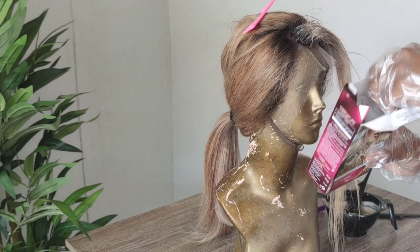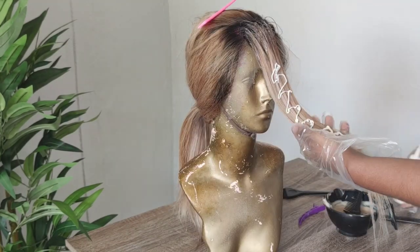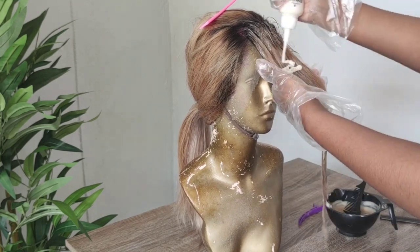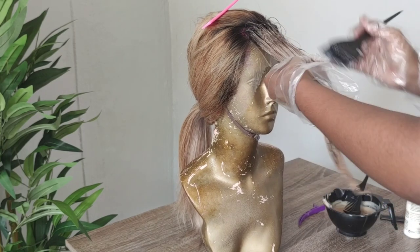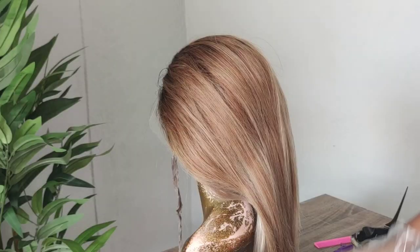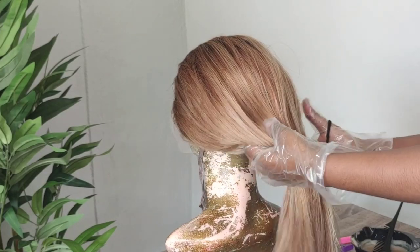Okay. Now from that money piece, that is the front piece that I bleached initially with 40 volume in the foil, I will be using a lighter blonde color on it. So this is permanent hair dye. Some of you may be wondering, why did you not use the She hair dye range? First of all, we don't have a light blonde like this, but our She hair dye is semi-permanent, and I needed a permanent hair dye color.